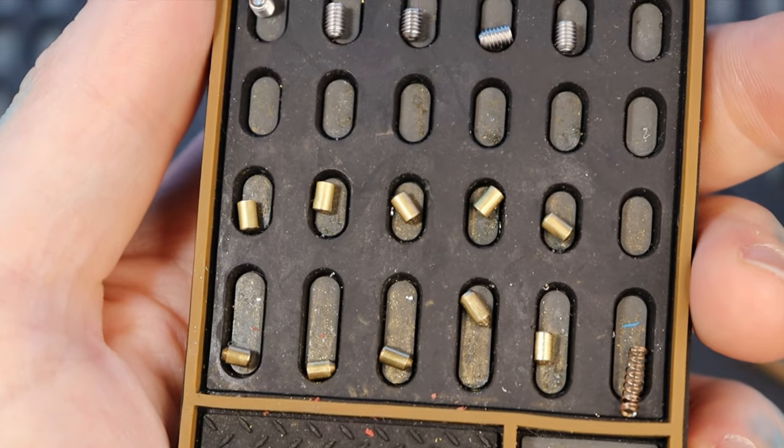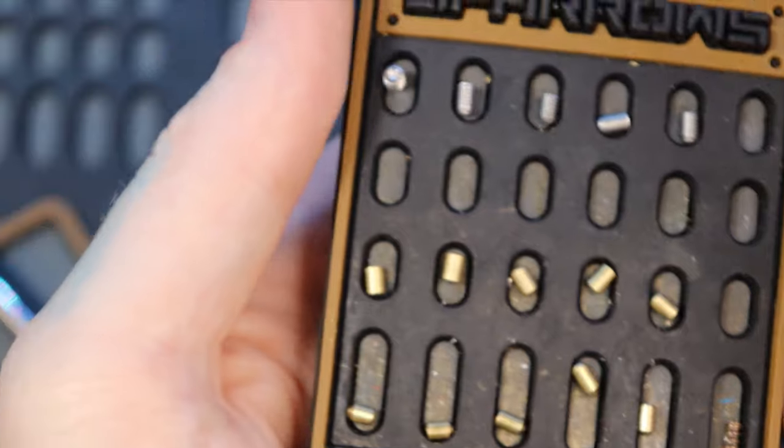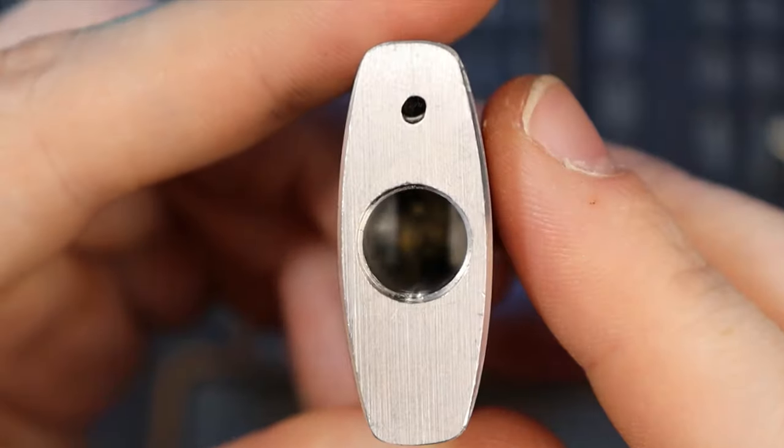Yeah, normally it does have springs. I just forgot to put the new springs in because the last one got drilled out. So there you have it. That is the Bunker Hill padlock.